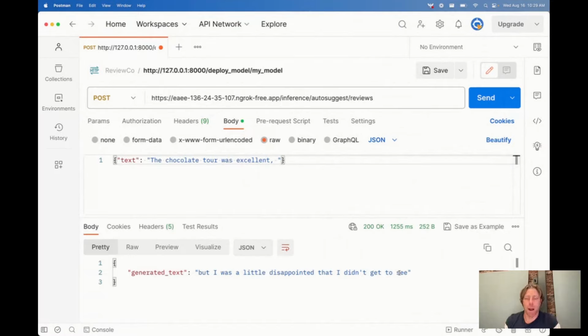Maybe some better progress there. Though I think from looking at those example outputs, probably some more time fine tuning models is going to be really helpful for ReviewCo there.